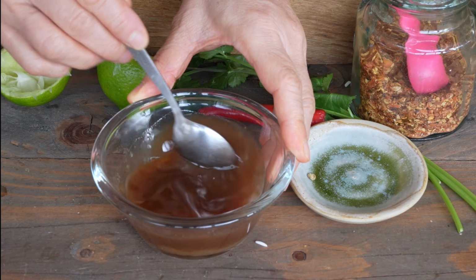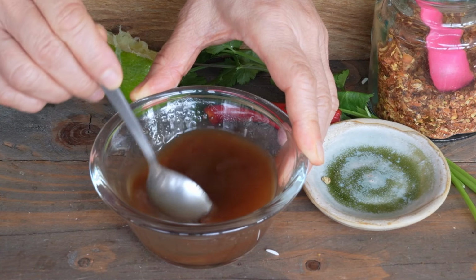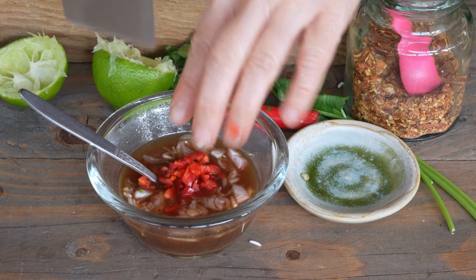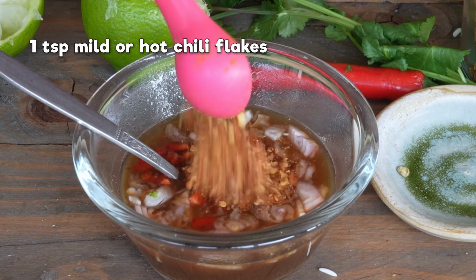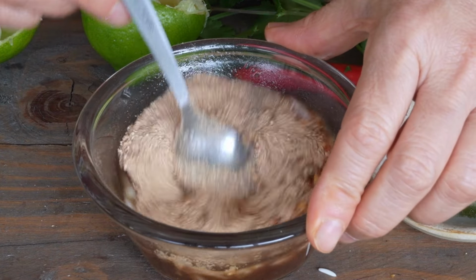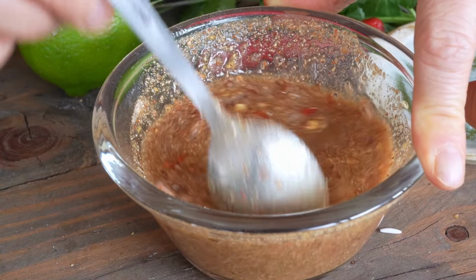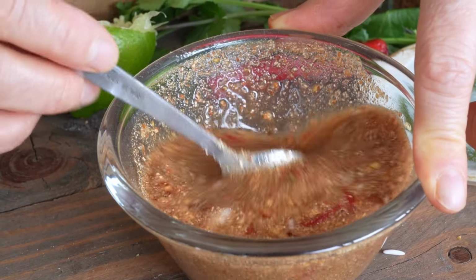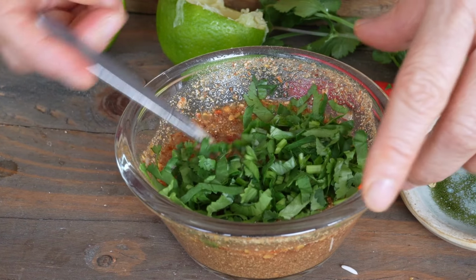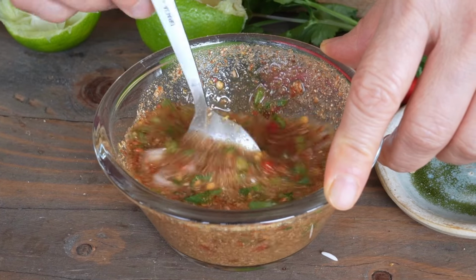Mix well to dilute the sugar. With these ingredients, we have the basic flavors: sweet, sour, and salty. Add the shallot, the mild chili, 1 teaspoon of mild or hot chili flakes, 1 tablespoon of roasted rice powder. Mix well. These ingredients mellow the fish sauce's strong aroma, and the roasted rice adds a very appetizing scent. Finally, add the cilantro and mix. This crying tiger sauce pairs well with any grilled meat.